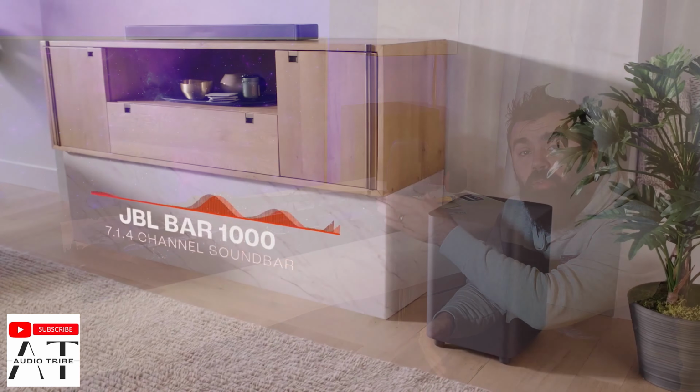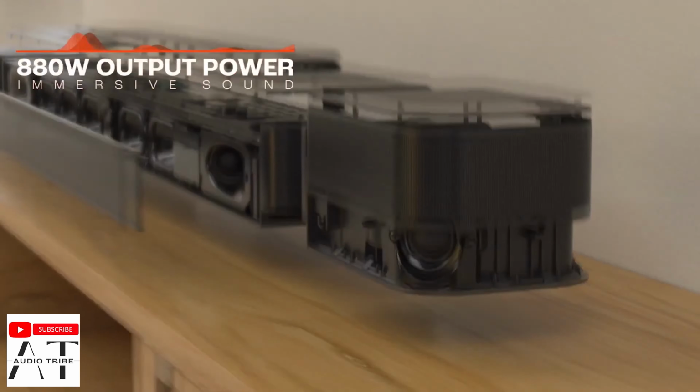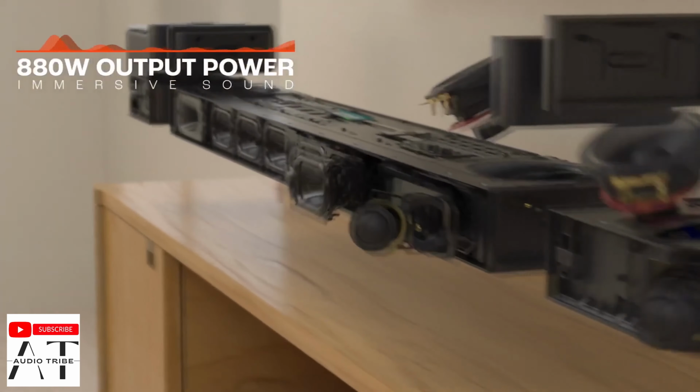Hello guys, my name is Luca from AudioTribe YouTube channel, and in this video I will show you the teardown of the JBL BAR 1000. This is the best JBL soundbar on the market.